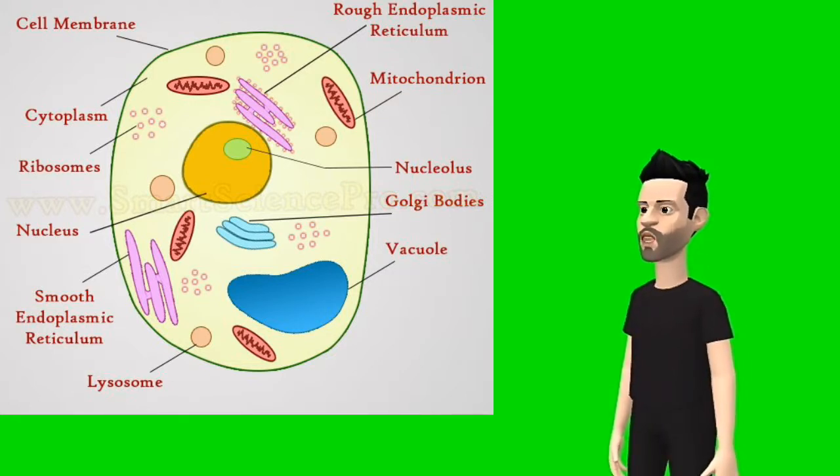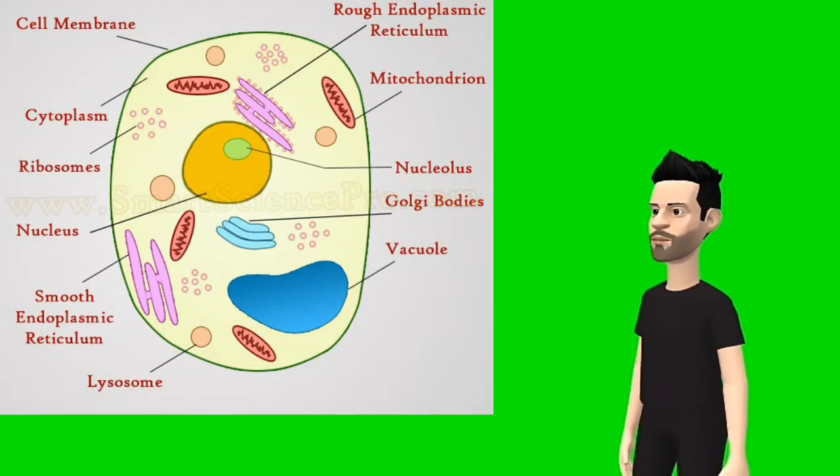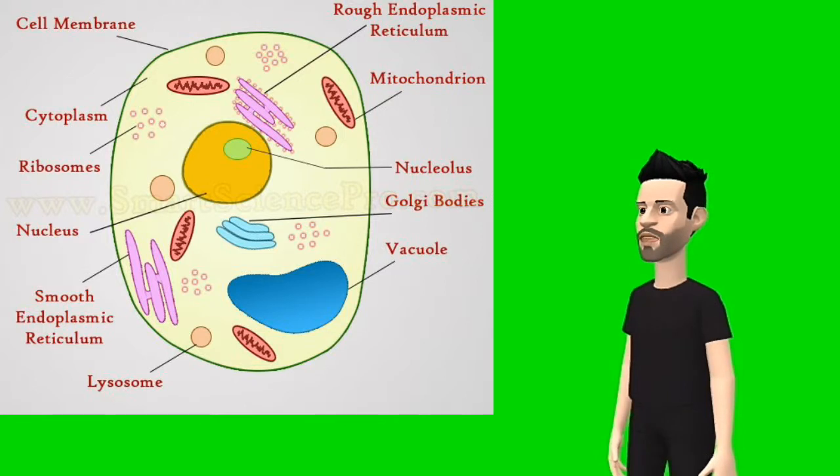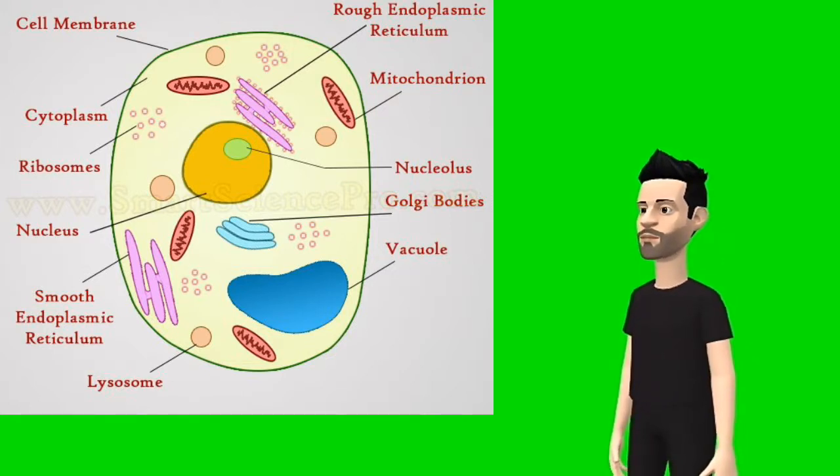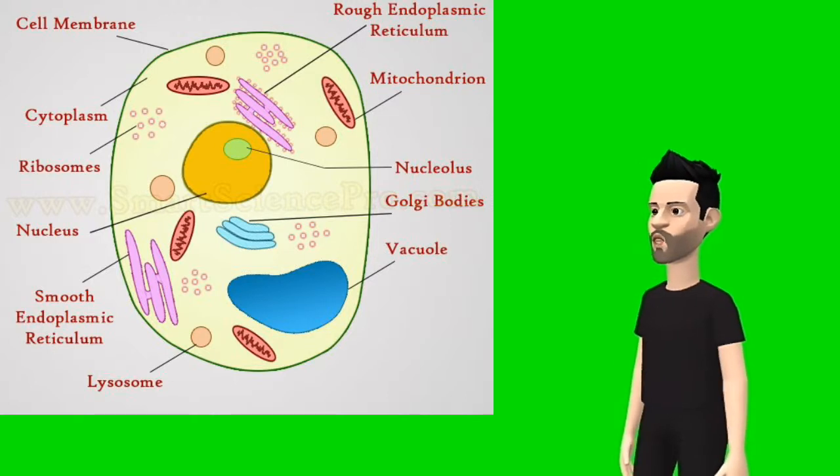Some ribosomes are around the rough endoplasmic reticulum. From the ribosomes, we have the nucleus, which is more like the central part of the cell. This is the part of the cell that controls all the activities that occur within the cell. So, what is this telling us? It's telling us that everything that happens within the cell is under the influence of the nucleus.